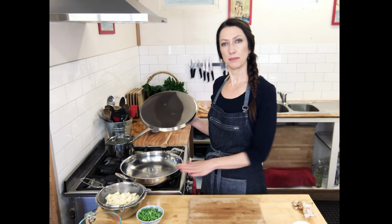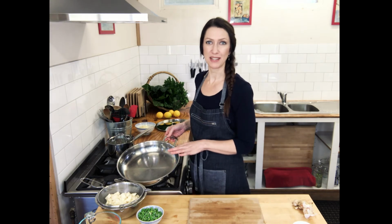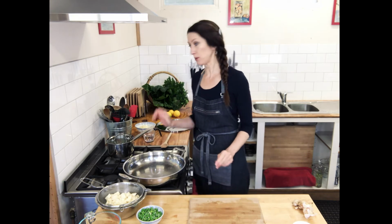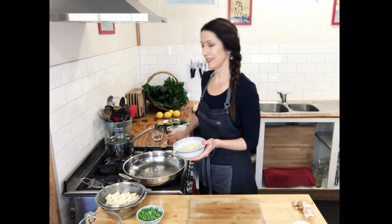Now I'm using a large fry pan. Any heavy based pan will do, but you do need a lid that's going to fit very well. Okay, when you've heated your pan to about a medium heat, just add a little splash of water. And we'll start off the onions and garlic.